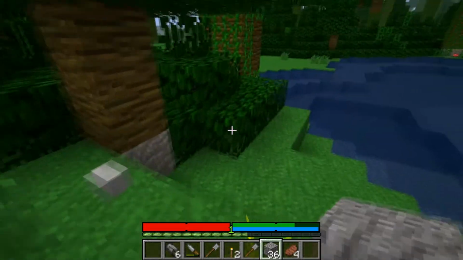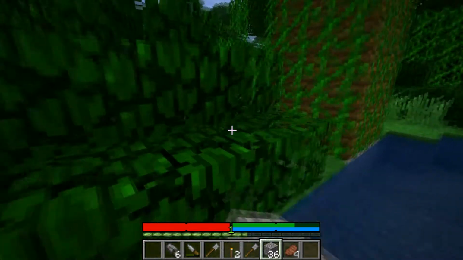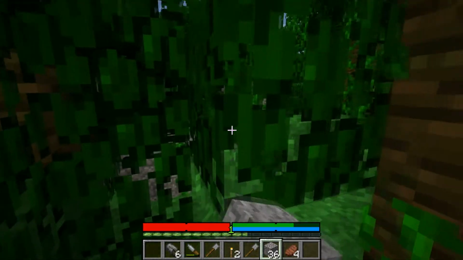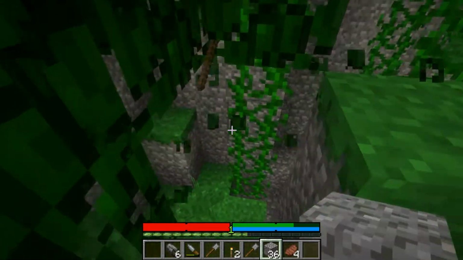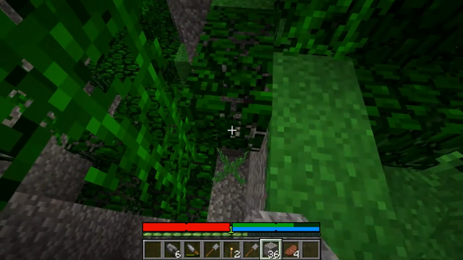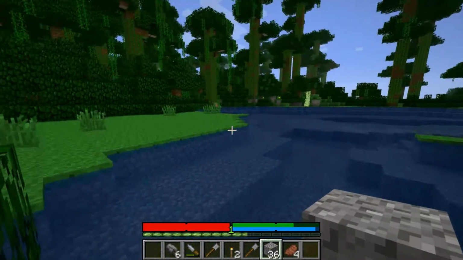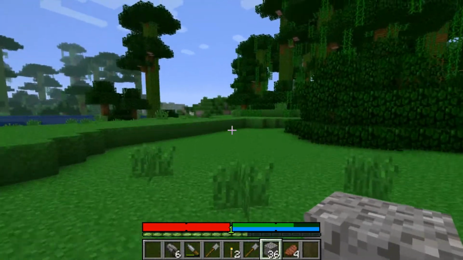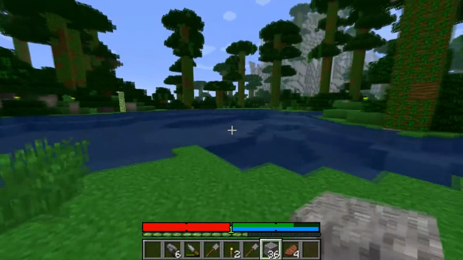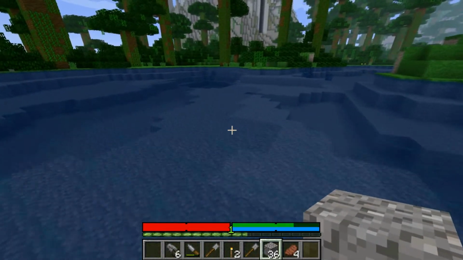Okay, so we have a random crevice over here. Let's look at it from a different angle. Doesn't seem to go anywhere. Okay. Useless. I don't know where there's any clay. So I'm just gonna run this way a little bit. Look for clay.